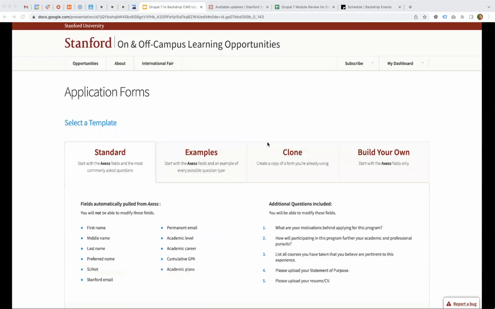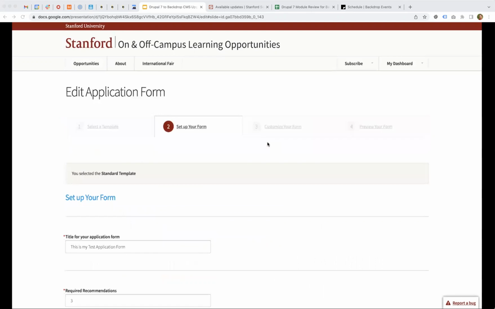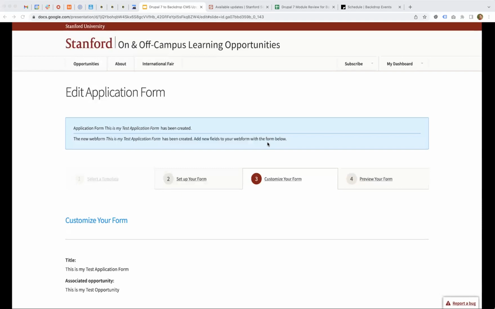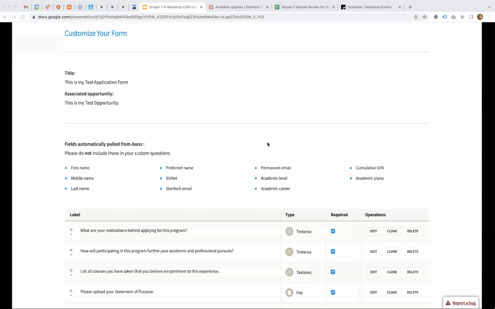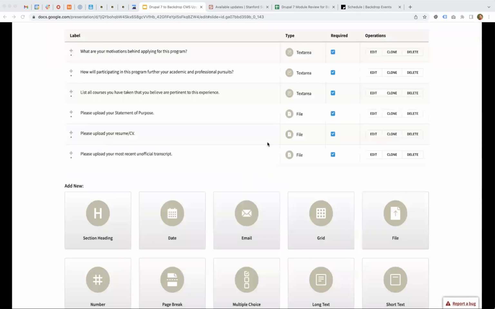These two websites facilitate complex application management workflows that were developed specifically for Stanford faculty, staff, and students. They're highly customized. We use more than 60 contrib modules, more than 30 custom modules that we wrote. We have 2 custom API integrations. One is Stanford profiles that brings over faculty information, faculty professional profiles like research interests, title, department, and attaches those automatically to applications. And we have an integration with MAIS, which is middleware and integration services, that brings over student records, your major, your minor, GPA, and attaches those automatically to your applications.